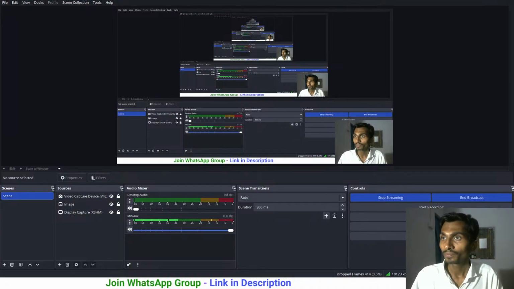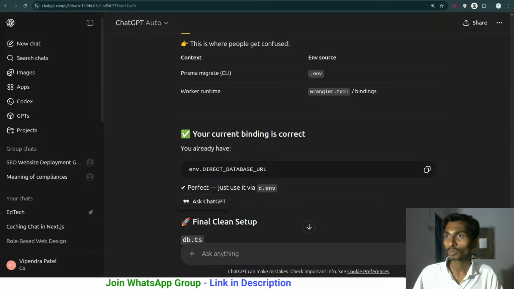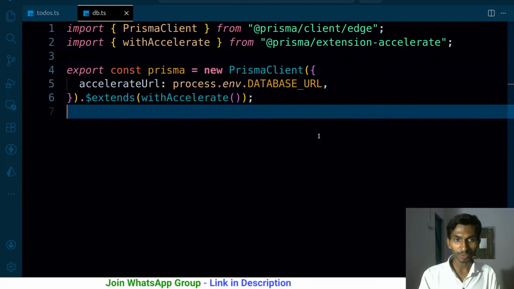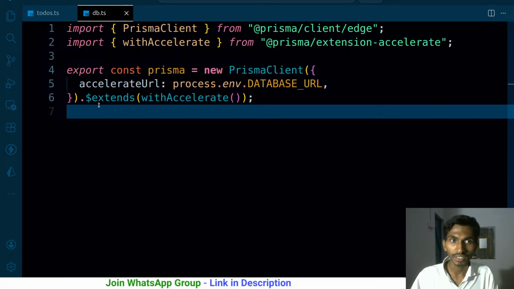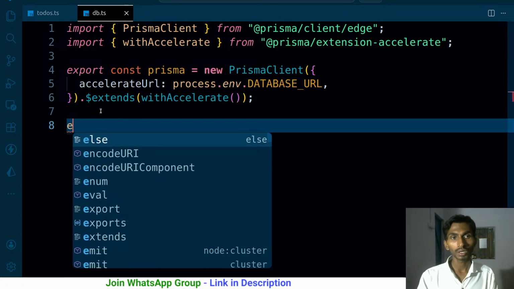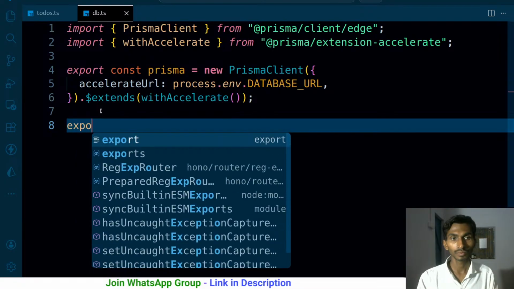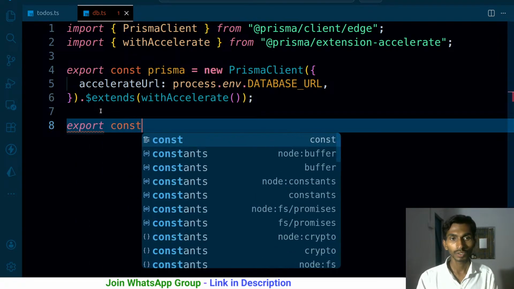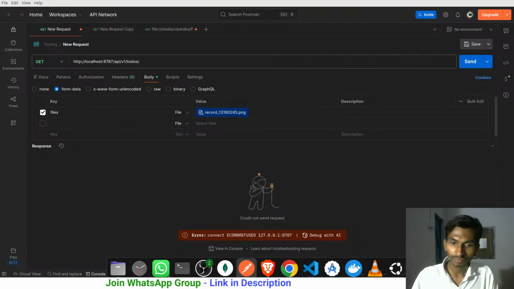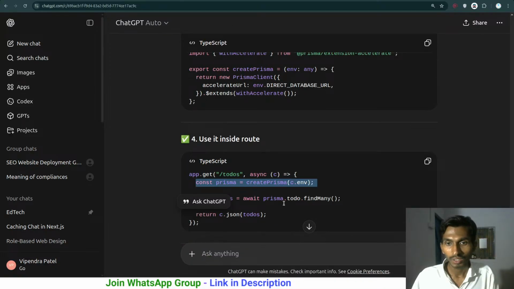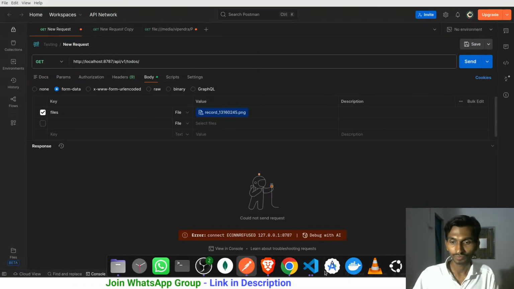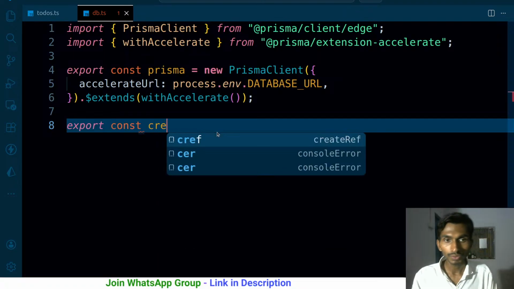Okay, so here we are. What I was supposed to be doing is simply creating a proper function here, because I will not have access to process directly over here, so it's better to create this. What was the name of the function? I will be redoing it. Of course I need to redo it. That would be createPrisma. So const createPrisma.